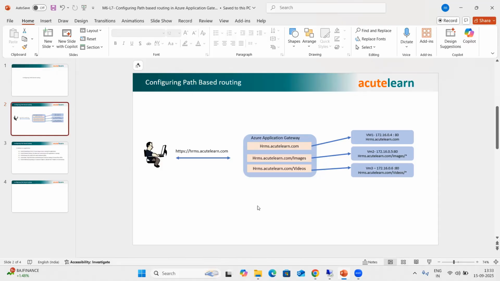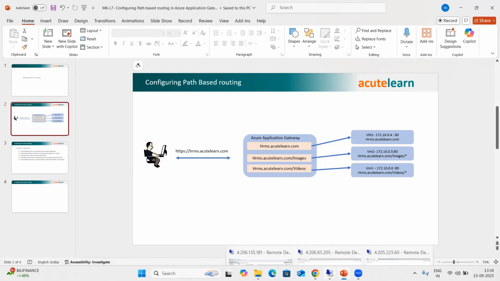If anybody accesses the videos application URL, it should go here. The base application should go to this one. This is what we call path-based routing, where an application is distributed across multiple servers or app services. Then how can we do that?